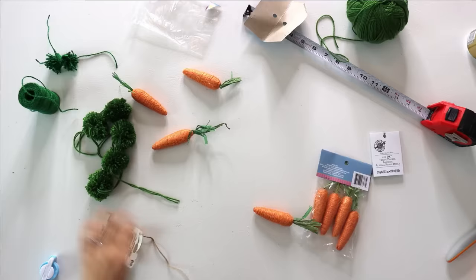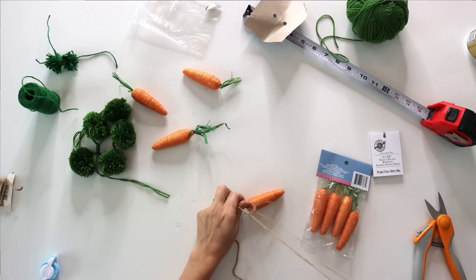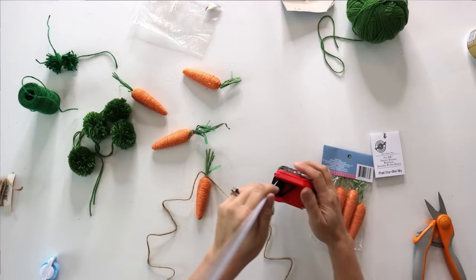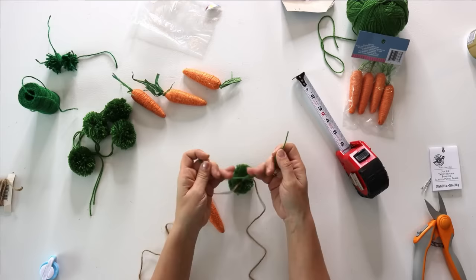I am gonna be using some of this jute twine that I picked up at the Dollar Tree just because it's a little bit sturdier than the yarn, a little bit stiffer, so I think it will hold the weight of everything a little bit better. And I kind of like that natural rustic feel, especially since we're doing a very farmhouse feel with a lot of these. Very springy, earthy feeling. And then we're gonna just rotate the pom-poms and the carrots.